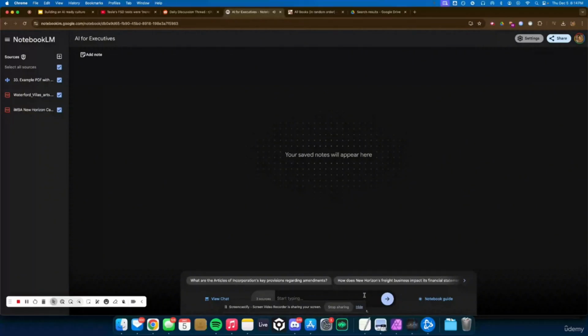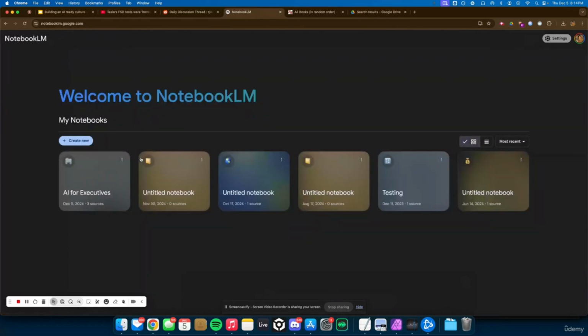In this hands-on example, we're going to go through Notebook LM, a tool provided by Google that allows you to create easy RAG models for the documents that you already have. So to access this, go to notebooklm.google.com. And when you go to the homepage, you will be presented with a range of notebooks. So either create a new one or open one that you have already.